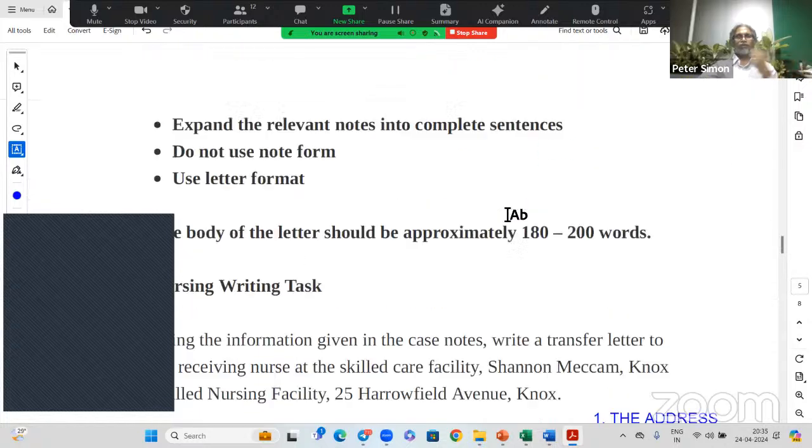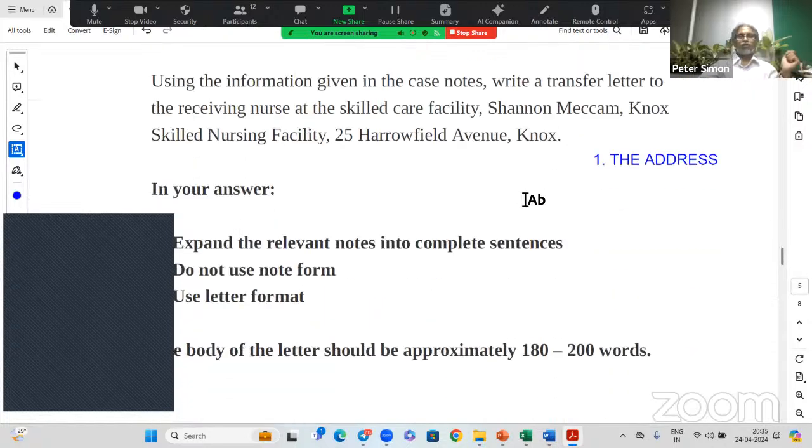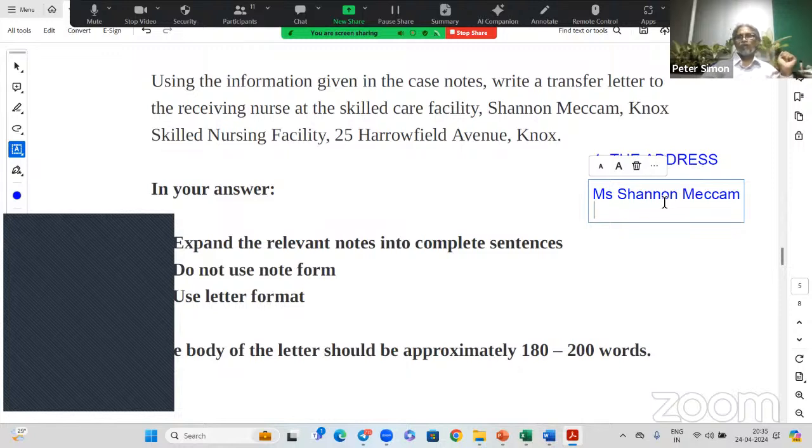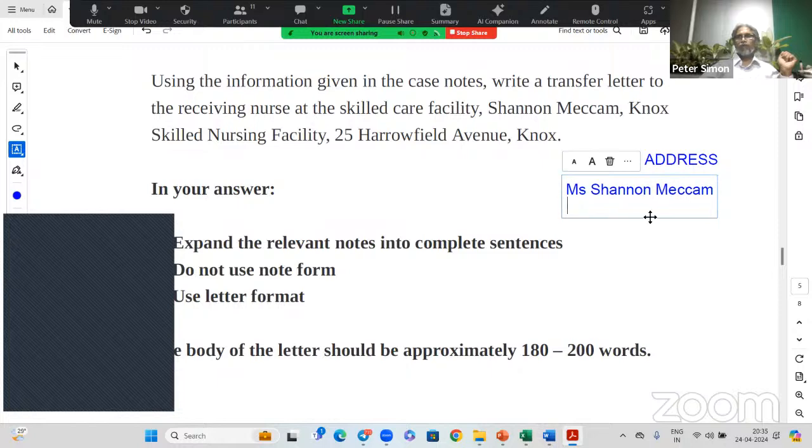But here Shannon McCann is not a doctor. She is the receiving nurse. So you have to write something. You made a mistake here. Title. How can it be without a title? Miss Shannon McCann. That's it. So this is how you have to write.